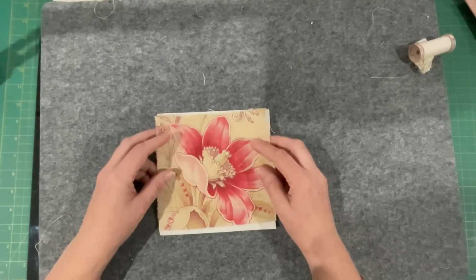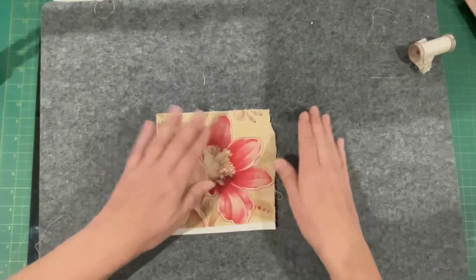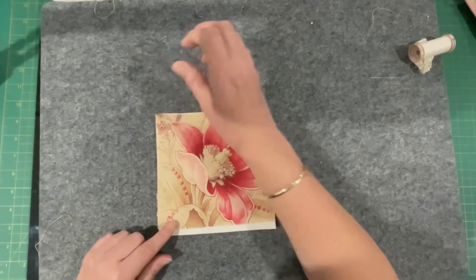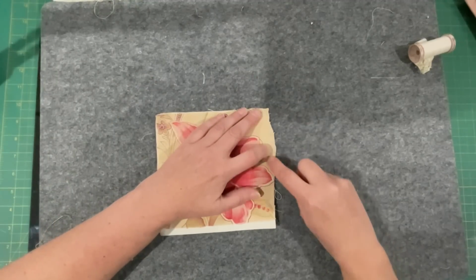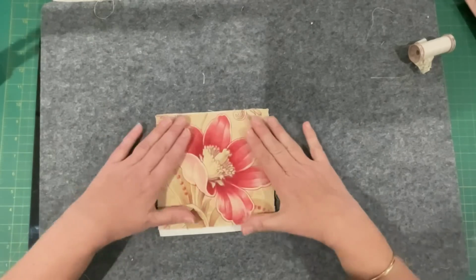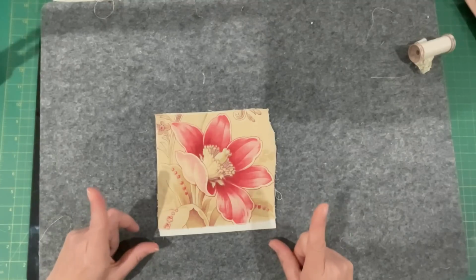So I guess the question is, how do we position this? Because it's a little bit short. I'm thinking we square it up to that corner there. That could be trimmed back, and this edge, we'll go looking for a piece of lace to go along that bottom edge, is what I'm thinking.